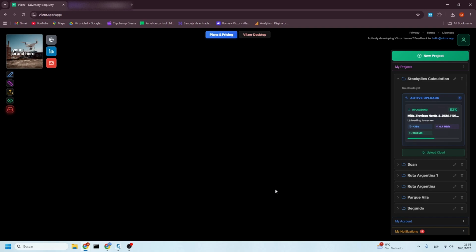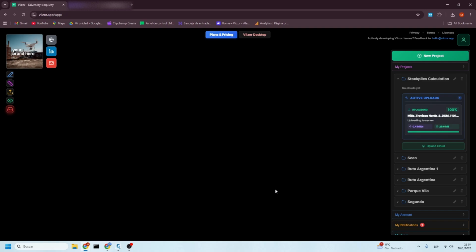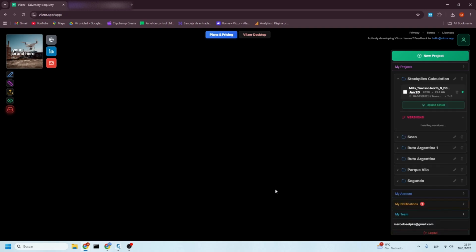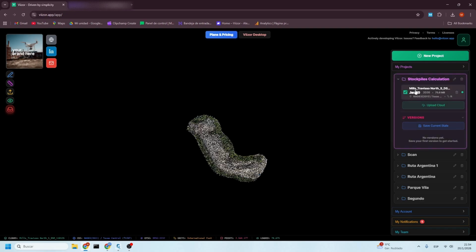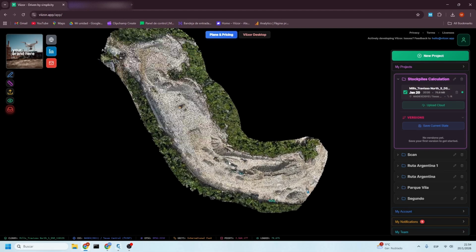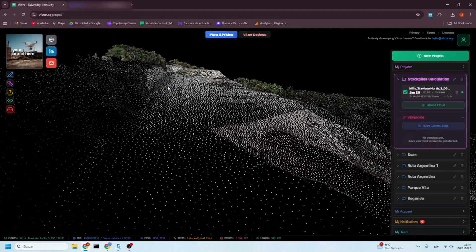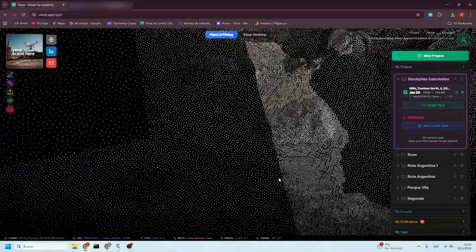The upload time will depend both on your internet connection and on the workload of our servers at the moment you run the processing. However, we've made sure the system provides you with all the process information in real time. Here we've sped up the process, but it's important that you see how the data is displayed in the My Projects panel. Alright, this delay will occur only the first time you upload the point cloud, since that's when it is processed. After that, the next times you or your team access this cloud, it will be displayed instantly.